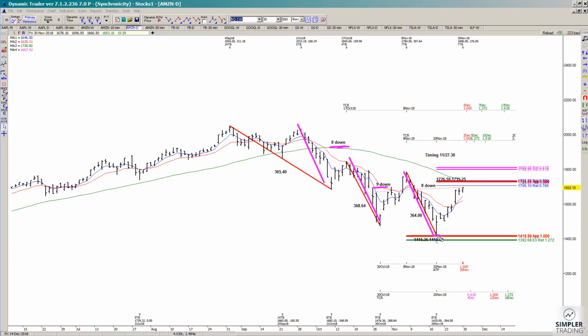So, gorgeous rally. You've seen a rally of $276 off of this area. So why do I have to become cautious right now? Well, for a few reasons. Number one, the prior largest rally swing lasted 7 trading days, and today was 7 trading days up from this last low. Okay, so that may offer resistance to the rally.